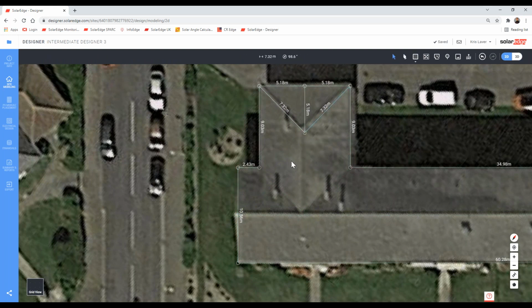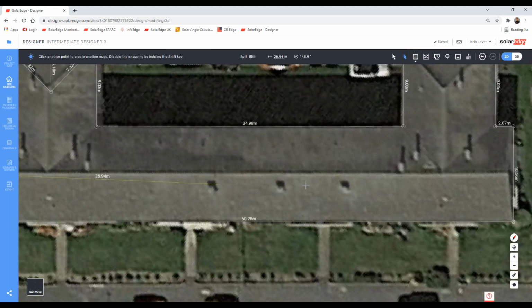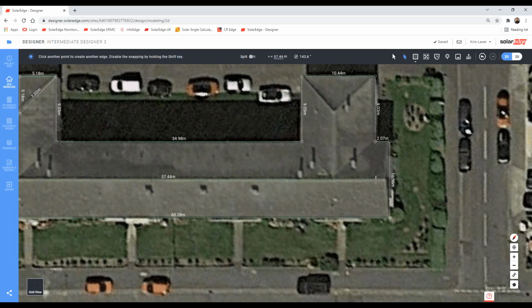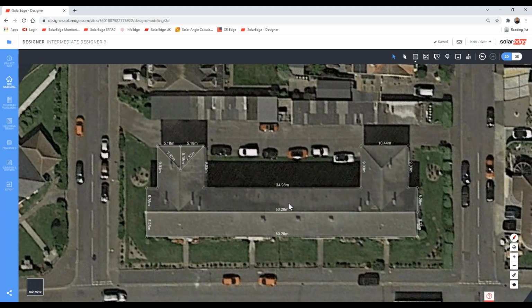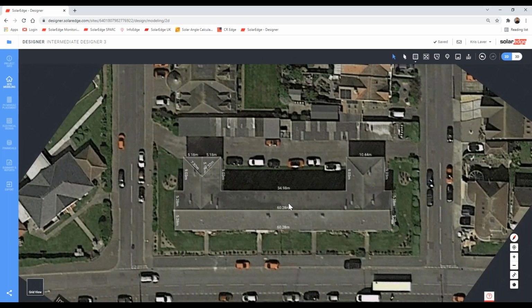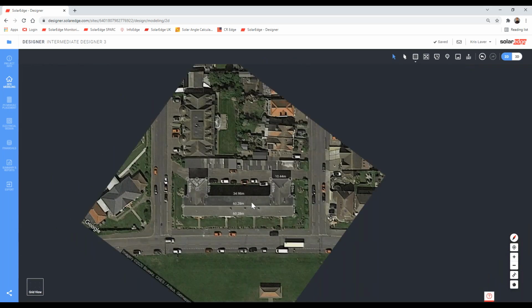I just pressed escape and that stopped what I was trying to do. So if you've started drawing, but you've changed your mind and you don't want to draw the line, just press escape on your keyboard and it will put you back to a standing position. But just before I add that other line in, I'm going to find the center here, zooming in and out with my mouse wheel. For larger buildings, you'll find getting around the building is much easier if you zoom out because you can cover more ground when you pan.